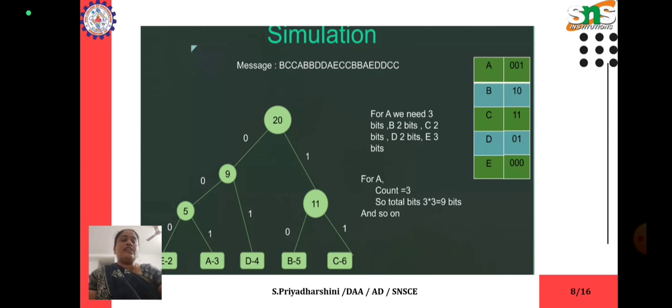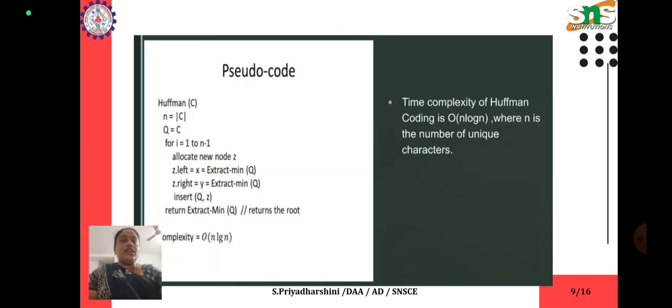What would be the time complexity of the Huffman algorithm? The time complexity will be n log n, where n is the number of unique characters. So let us see the pseudocode of Huffman. First we assign n equal to the size of C, and Q equal to C. Then for i from 1 to n minus 1, we allocate a new node z.